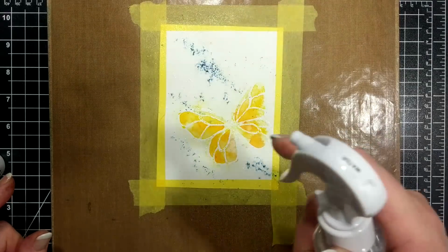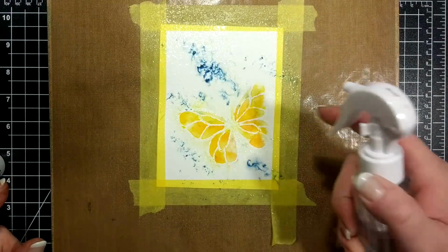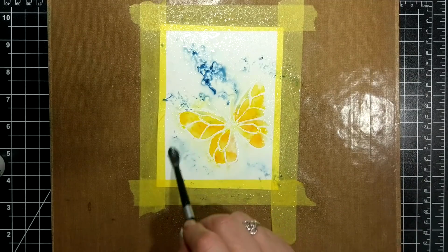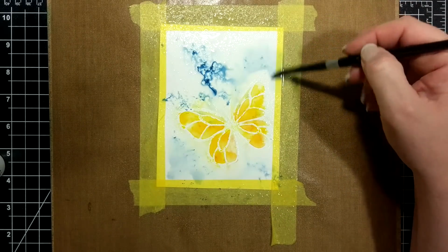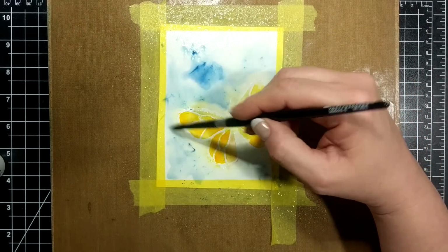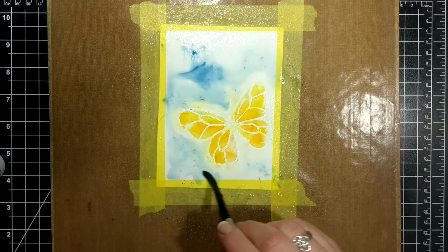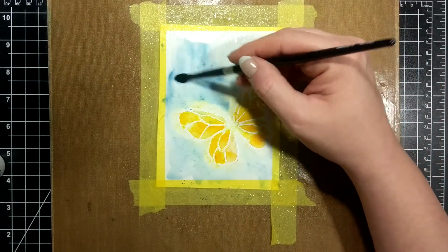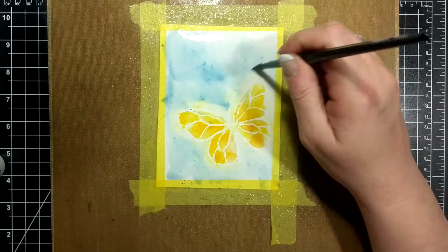So even though I had dried the yellow butterfly, I'm going in and wetting it all over again. And that's okay, because it'll just help that yellow to blend. So here I am with a paintbrush. I've sprinkled on that lovely Prussian blue color. And now I'm just moving it around with my paintbrush. Look at my light color.